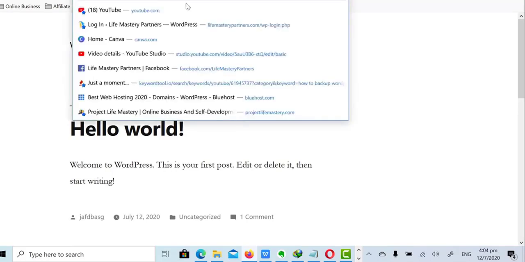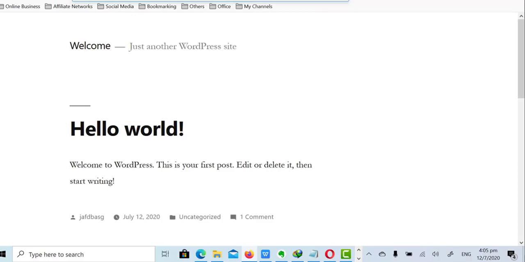Before that, if you look at the domain name, they have given a temporary domain. Initially BlueHost will give a temporary domain name, but we can still continue our work like installing themes, plugins, whatever it is. Later they will move to our domain, so we need not bother about it.